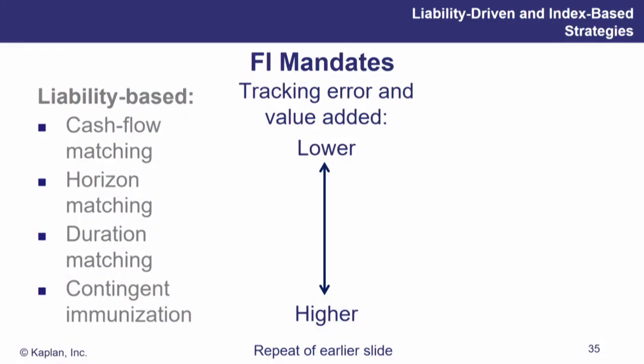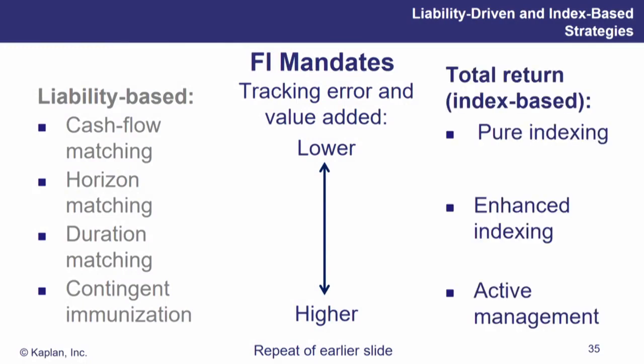Well, we should be lightening up a bit for this reading as we close it out. We've gone through liability-based approaches. You've seen there's a spectrum from lower risk to higher risk. Hopefully you're adding more value as we move down that spectrum. Tracking error refers to the volatility of the value added created. So as we move into higher risk, it's less certain what will happen, but we expect we'll be able to add more. We also saw in liability-based approaches, there's a lot of time value of money concepts because you're comparing asset and liability characteristics. It's heavy on the time value of money.